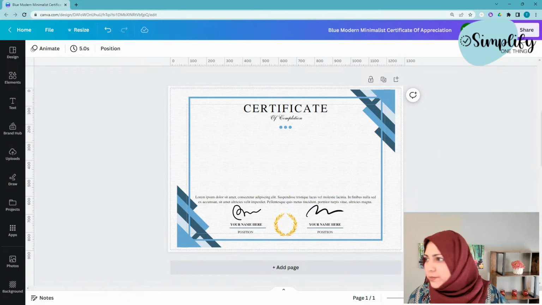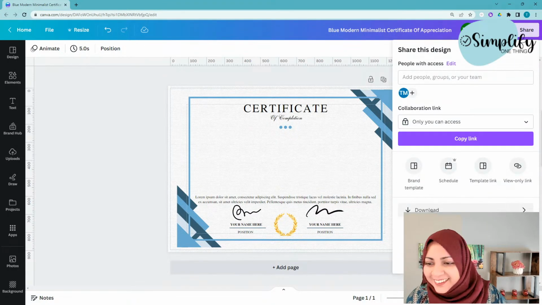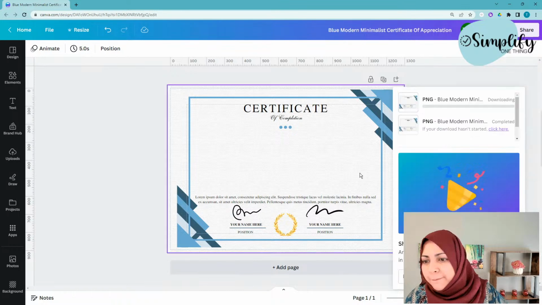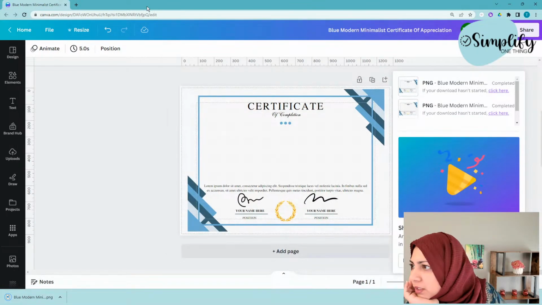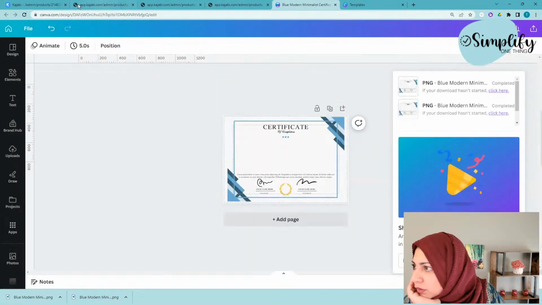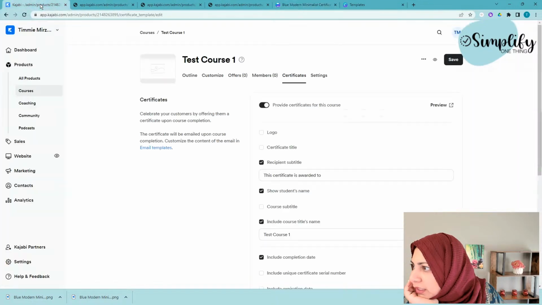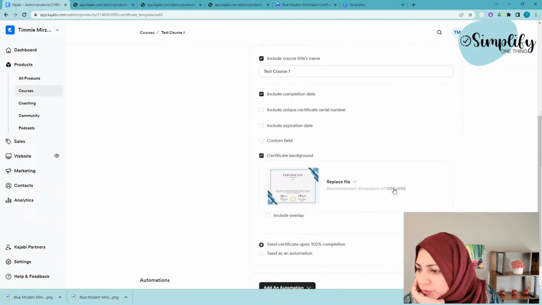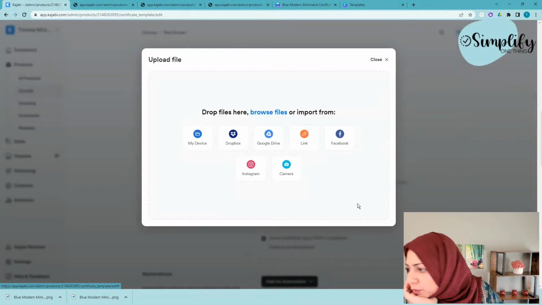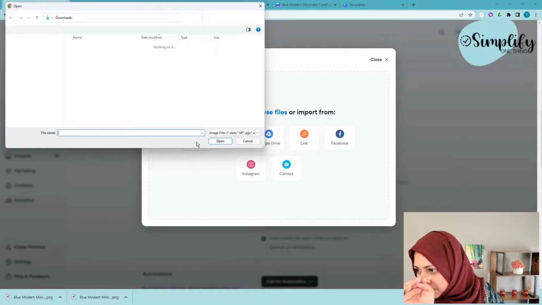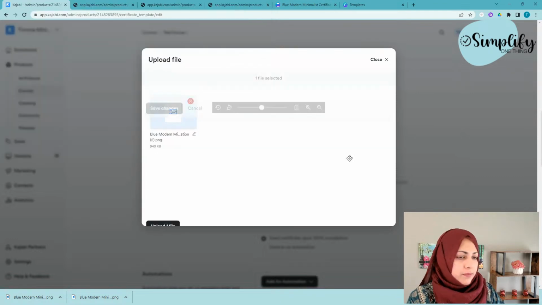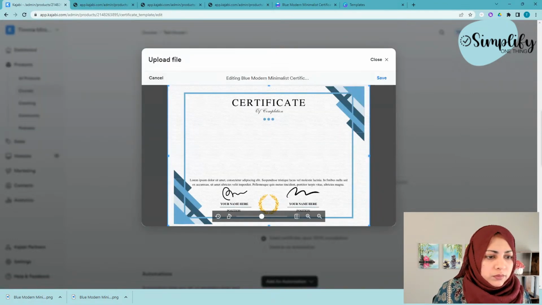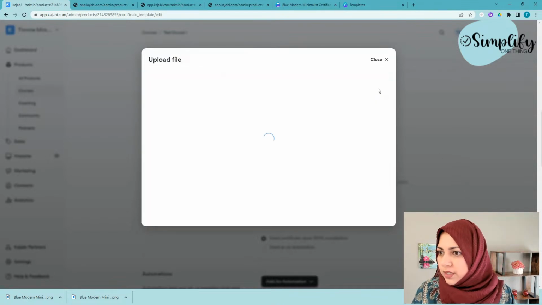All right. I'm going to try it. What an adventure. Okay, so I am going to download this and we're going to go back into Kajabi, and we're going to come in here and replace file, upload the new file. It has downloaded it for us. That looks great. Let's go with it. Hit save.